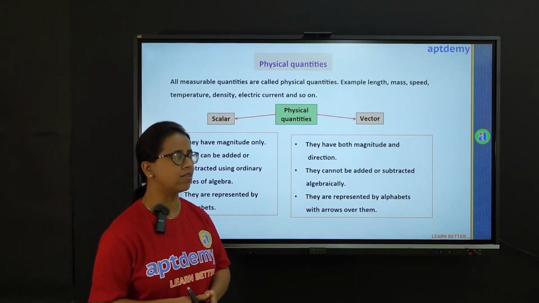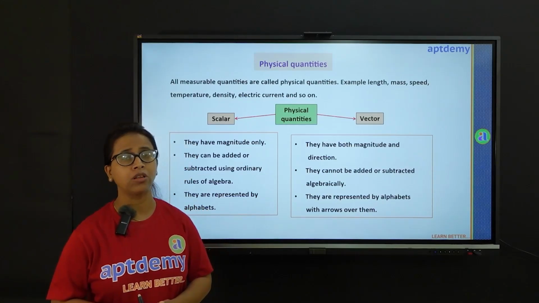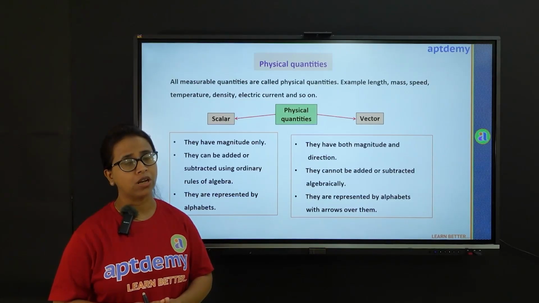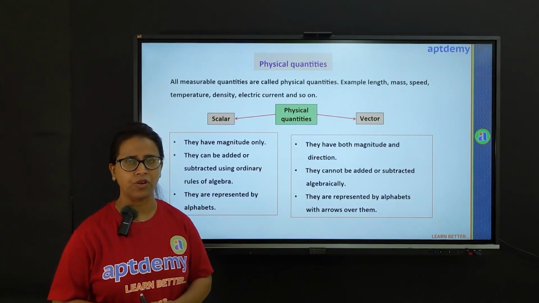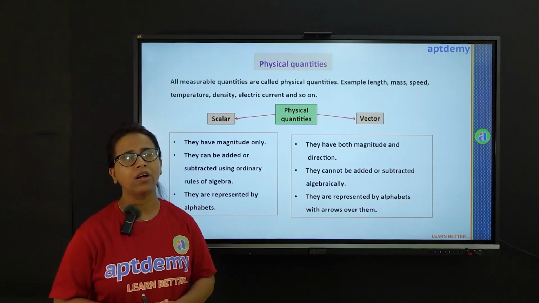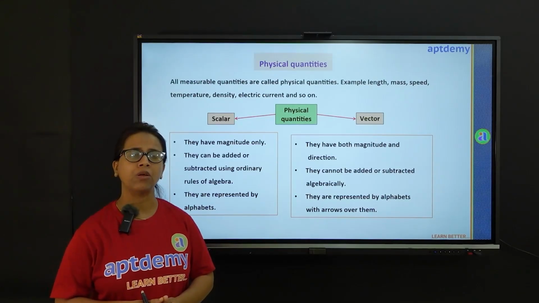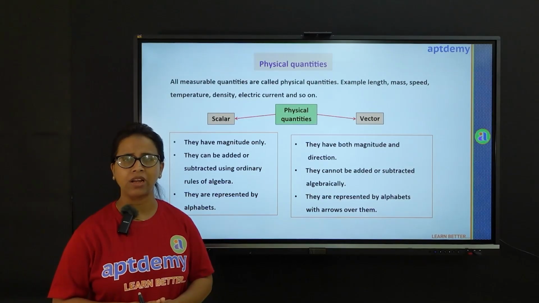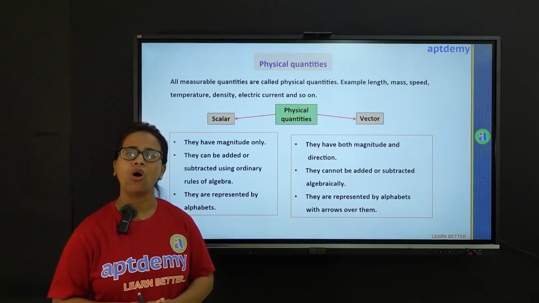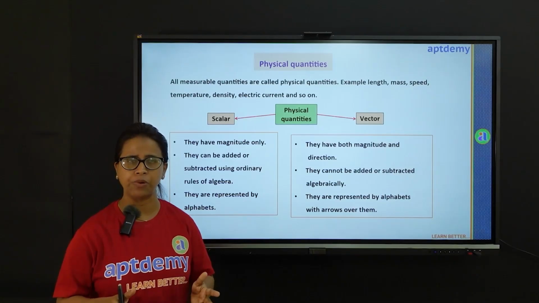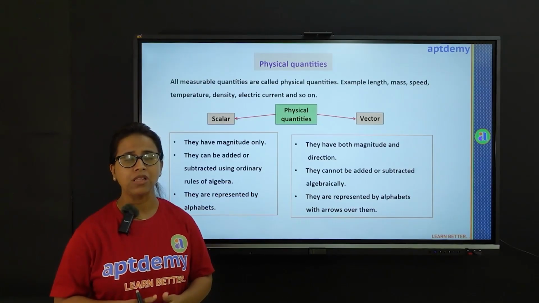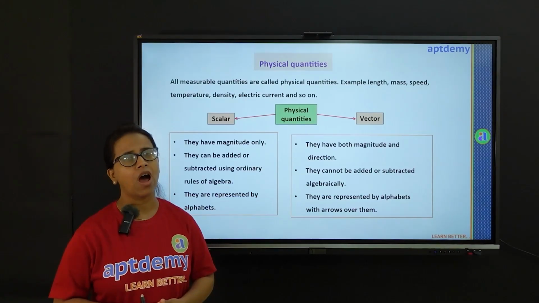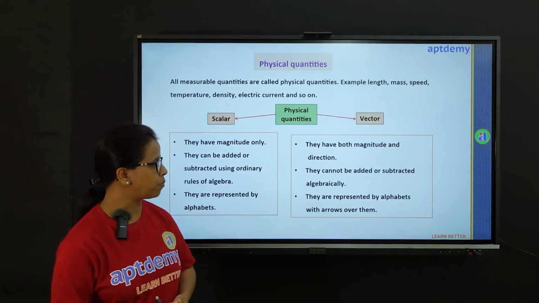Now, besides scalars and vectors, there is also a third category of quantity which are called tensors. You should learn about that at higher levels. But to give you an idea, a tensor is basically a mathematical object. It is in fact a generalization of scalars and vectors. For example, you can think of scalars as rank 0 tensors, while vectors are rank 1 tensors.